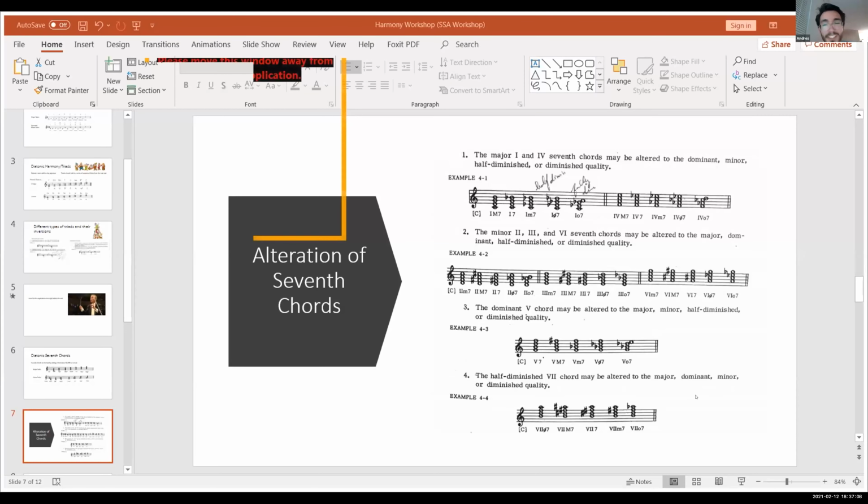Okay. Similar alterations can be done with the other scale degree seventh chords, right? Like you see from this schematic that I have right here, the minor second, third, and sixth seventh chords can be altered to the major, dominant, half diminished, or diminished quality. And now because we're starting from a minor seventh, there's room to raise scale degrees, and so raise it to a major seventh.